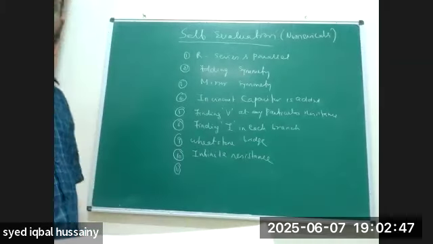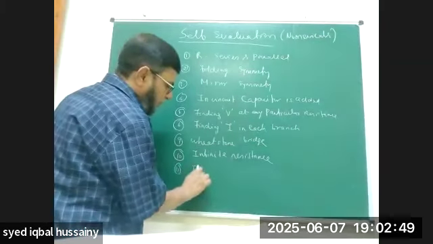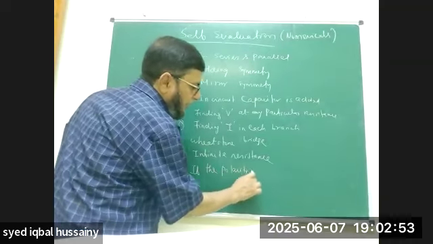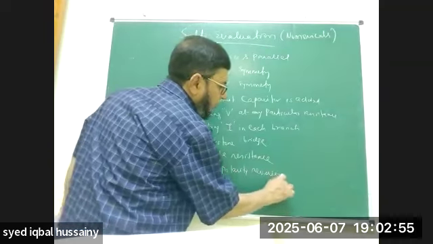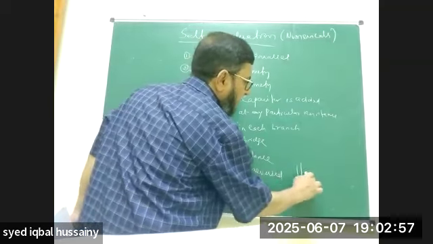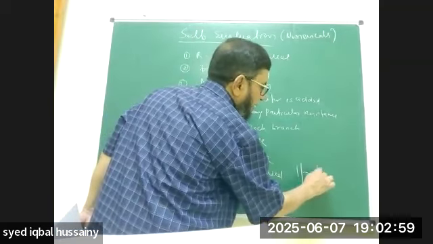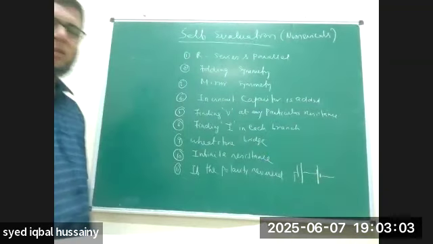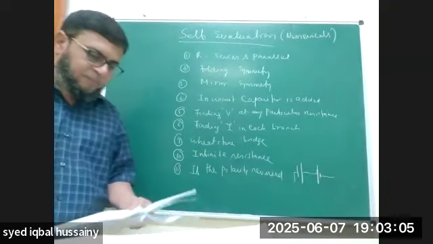For polarity of a cell, if the polarity is reversed, the function is not normal. Reverse means some circuits will be like this, and then some circuit will be like this. So these are circuits like this. So polarity is reversed. This kind of numerical you should know.